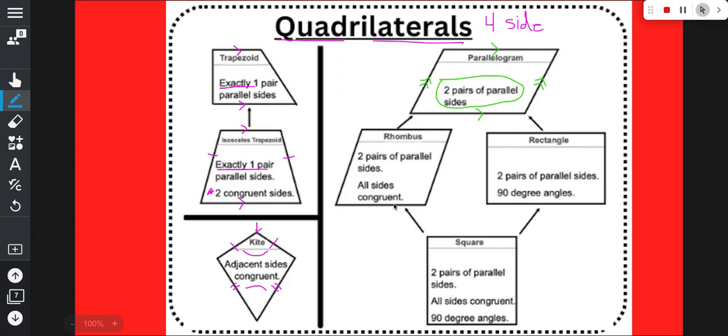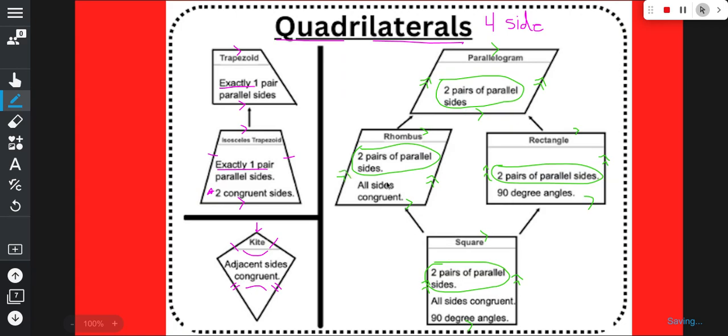Now, if we look at every other shape underneath parallelogram, every single one of them has that definition within it. So all these shapes below a parallelogram are also called parallelograms. So a square is a parallelogram. A rhombus is a parallelogram, and a rectangle is a parallelogram. So we could draw these arrows in to match up where they all fall. Try and go quick, make that fast, but also make it look like arrows for you.